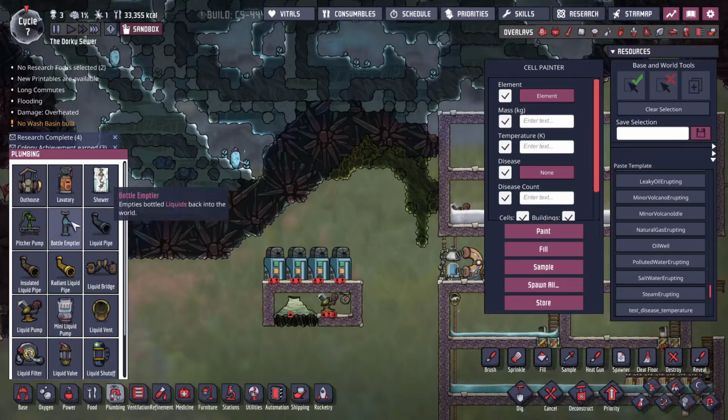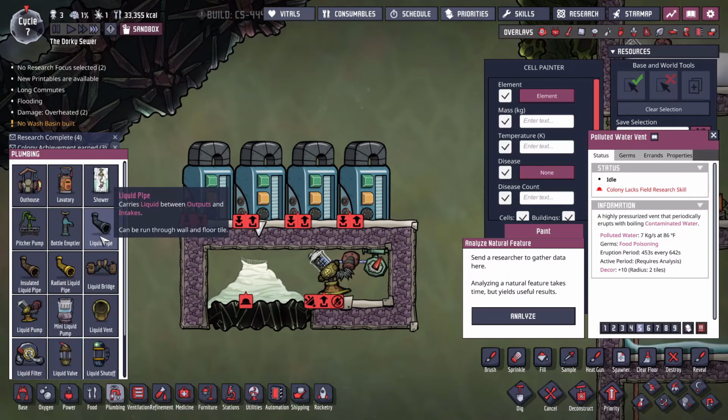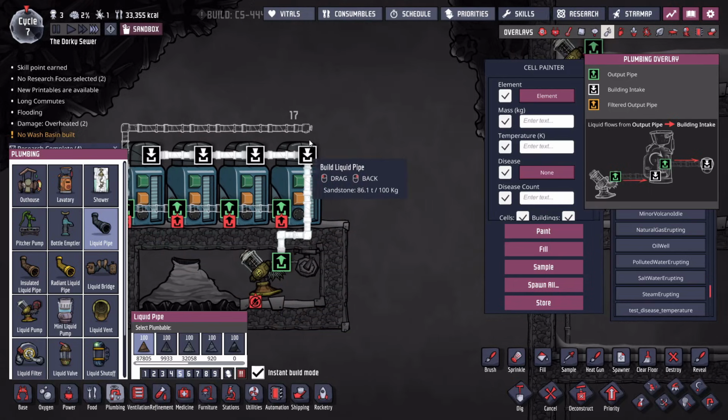There we go. This is going to come out at 86 degrees, by the way. So this is not super hot. You don't necessarily have to use insulated pipe for this, so it's up to you as to whether you want to do that or not. So I'm going to run it in here like this and run it out like this.